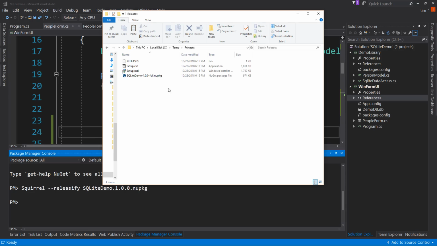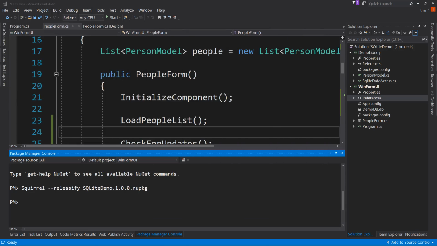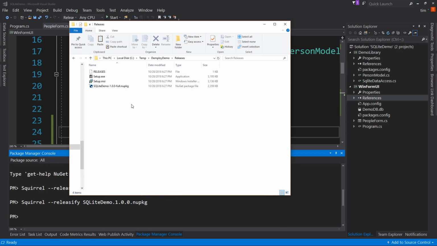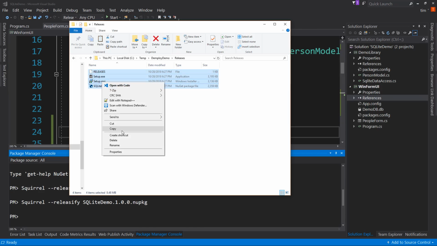So let's grab this. And then inside of releases, let's go ahead and delete everything there. I'll pull that off. And now that we're done with all this, we can go ahead and releaseify the same exact version. I've saved the updated NuGet file. It should go ahead and create that for us. Now let's just verify it did that. So go to releases, and there we go. There's our new files. They have been updated as of just a minute ago.